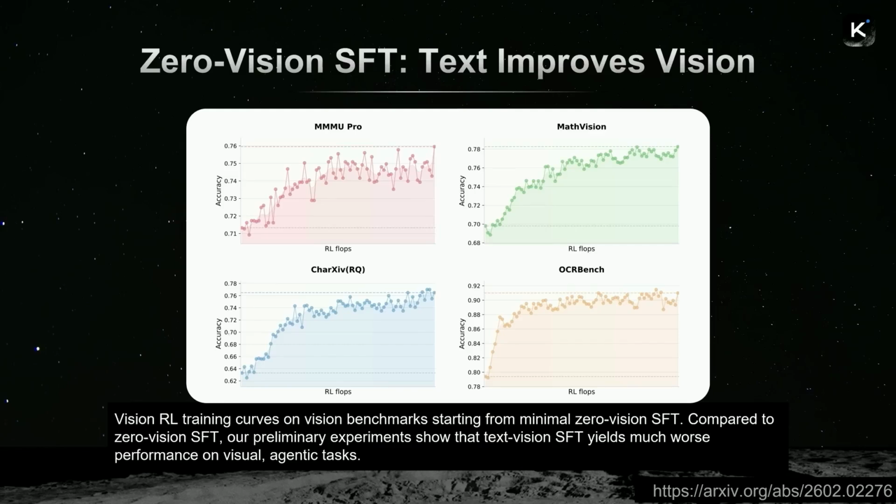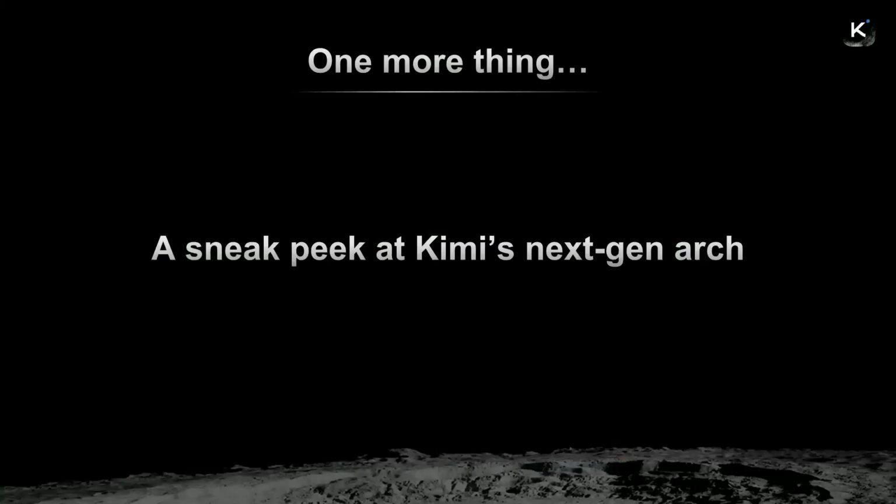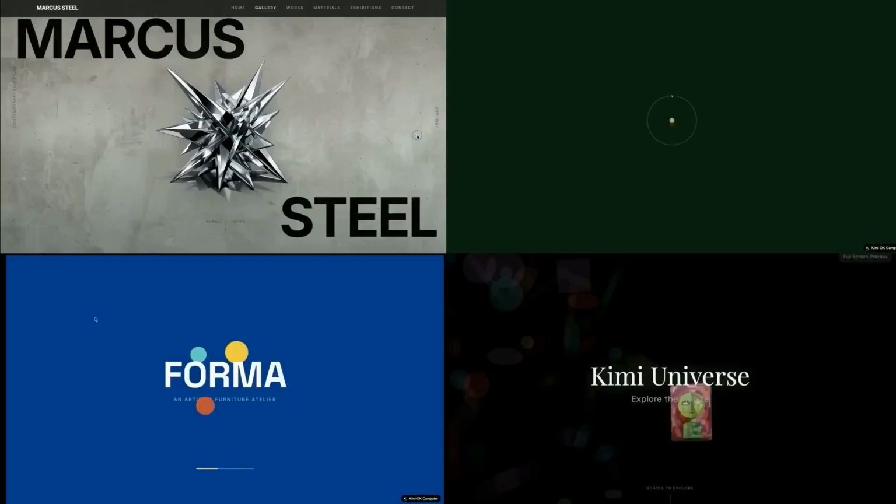And you can see that we can achieve almost state-of-the-art performance across the board on vision tasks without any vision data. So it's clear that if you have a strong text base, it's also going to improve vision, if you align these 2 modalities into a shared space in your pre-training. Also, these are some of the examples I was showing in the video, which demonstrate strong capabilities of visual design and front-end coding, and this also emerges from our vision-text pre-training.